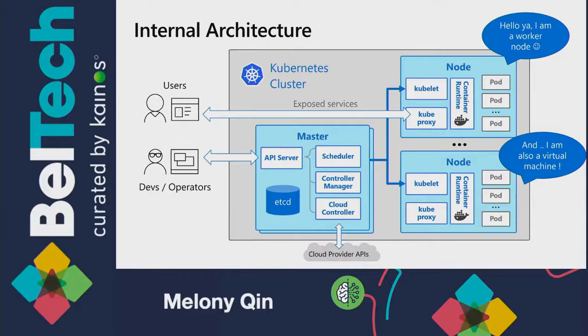There are a few possibilities. In general, people choose to set up one master node or multiple master nodes for high availability purposes, and a couple of worker machines, based on your requirements. A Kubernetes cluster has a set of worker machines in general, and usually we call them worker nodes. That's where your containerized applications are actually up and running.